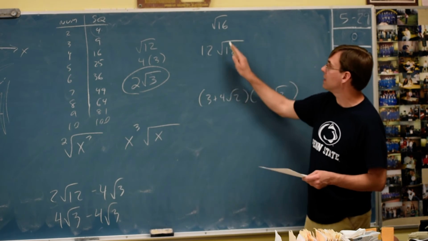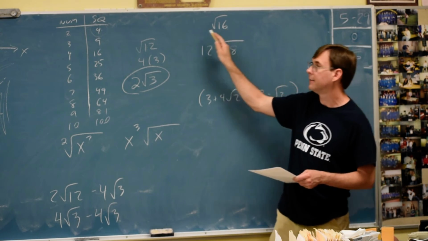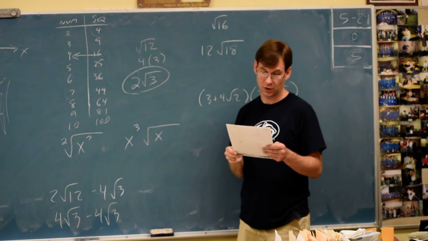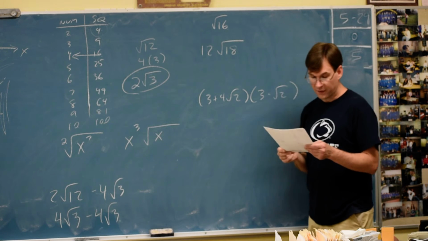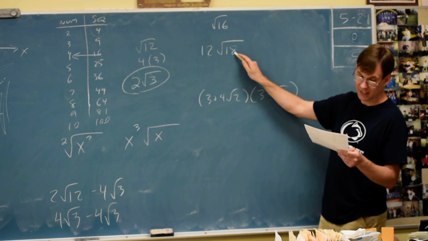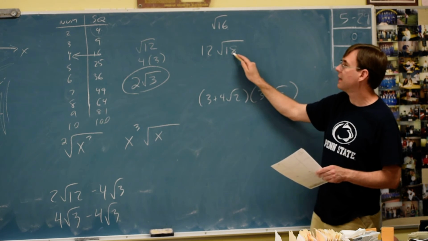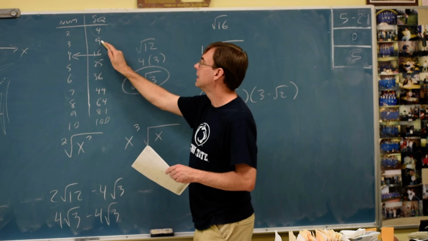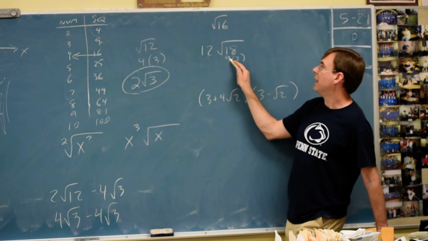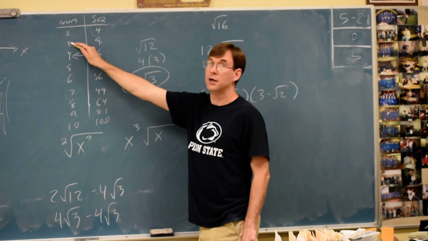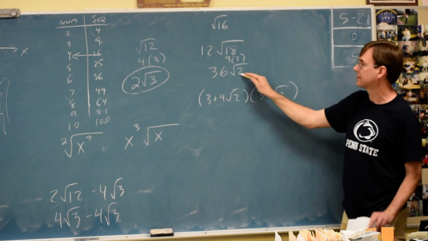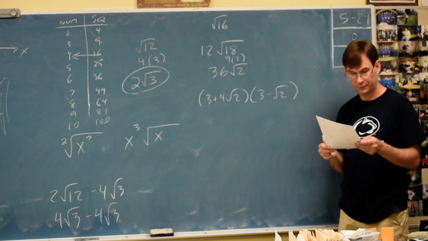56, if you multiply, you'd be getting root 16, which is not bad. But if you check the chart, 16 can turn into 4. Best answer is 4. For 57, 4 times 3 is a 12. Under the root, 3 times 6 is an 18. And then we need to think if anybody can help us with 18. 9 can. 9 goes into that twice. The 9, the table tells us, can root into a 3. 3 multiplies 12 to make 36, and the 2 is just stuck under there.